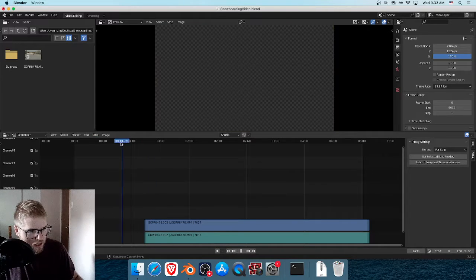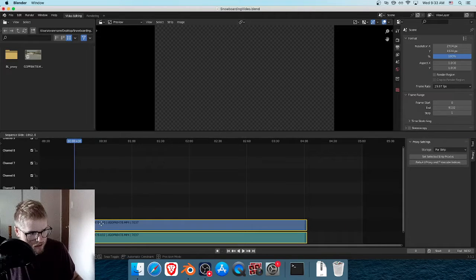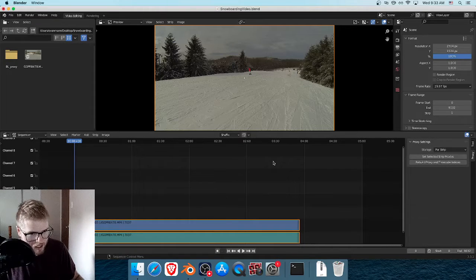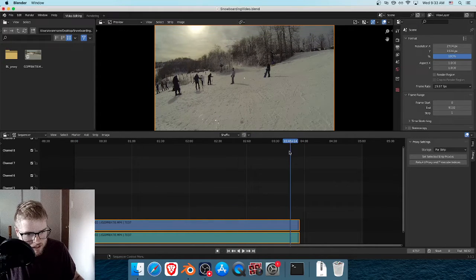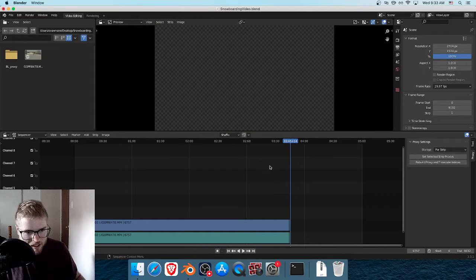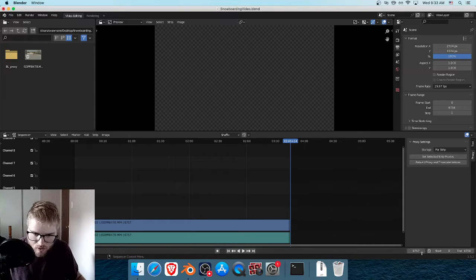And then I can highlight this and hit delete. That'll make it go away, and then just like before, I'll drag my playhead to the beginning, grab this, hold Control, and Control will snap it to there. And then I'll find the end of what I want. Let's say right there. These are both highlighted. Hit the K key, or I'll go to strip split. Highlight that. Press delete, and then now that this is the last frame, I just want to make my end 6756 because I want to subtract 1.